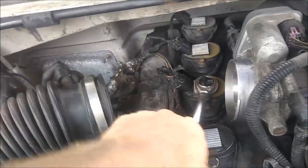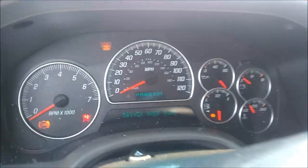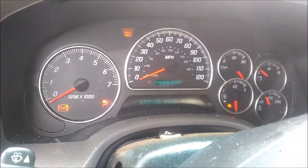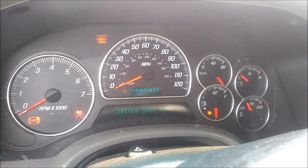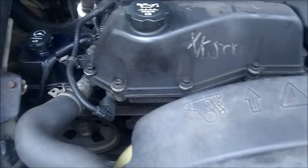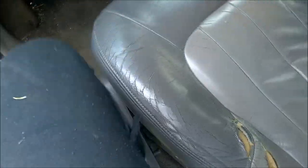Sounds a lot better now. No more miss. Oh yeah, we got good power. Still learning with the new coil pack there. She's running good though. So we got ourselves some power steering fluid — it leaked a little all over. But it's only going to leak out anyway, so it is what it is. Waiting on the heavy duty jack to show up so we can get this thing in the air.